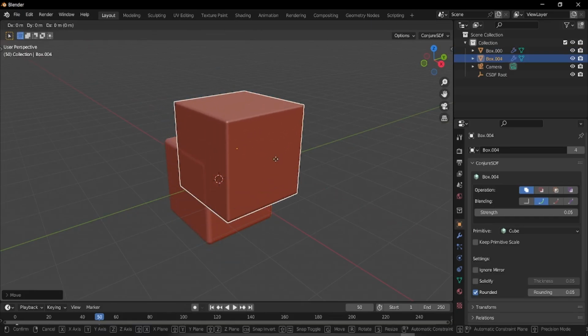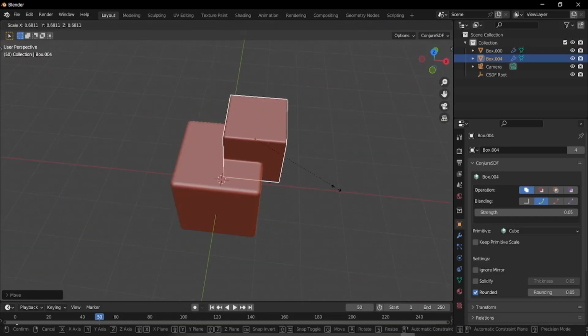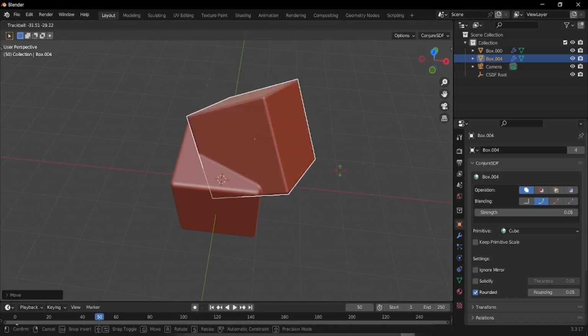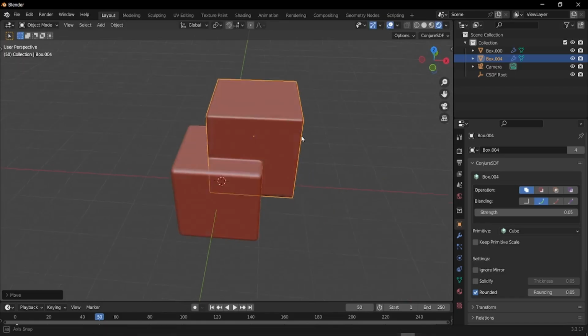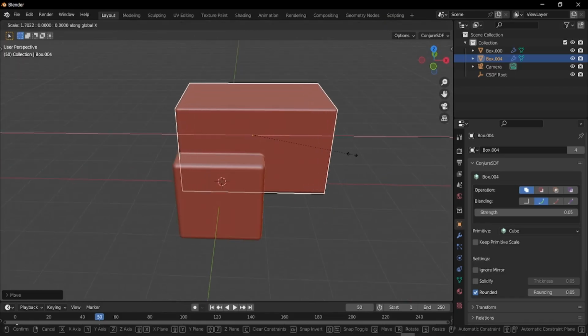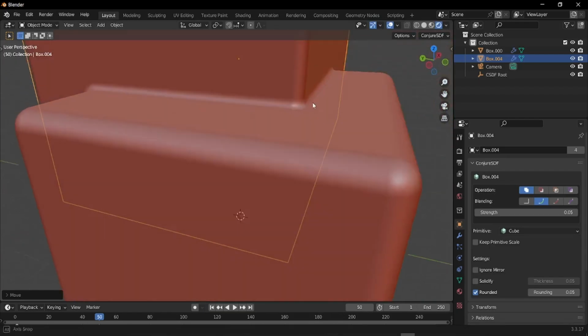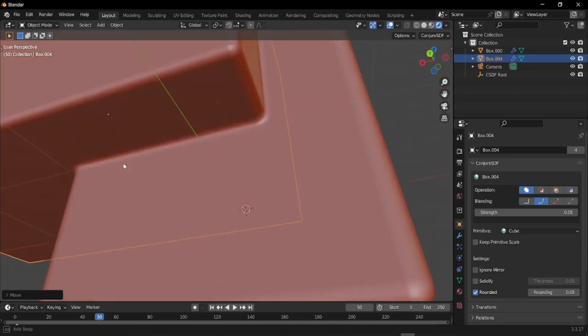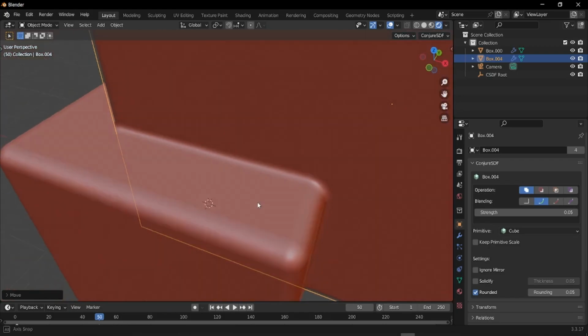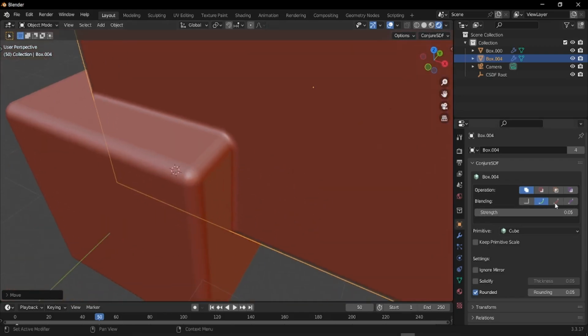Press G to move it, and you can also scale it and rotate it like default Blender geometry. And as you can see, we have this smooth edge going across our operation, and we can change its strength with the strength setting, like so.